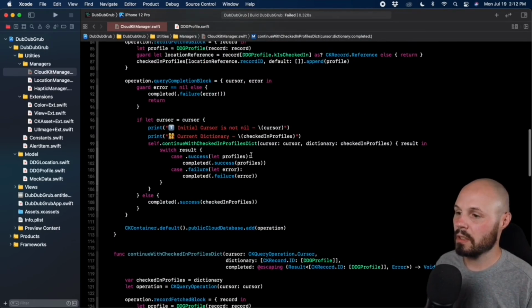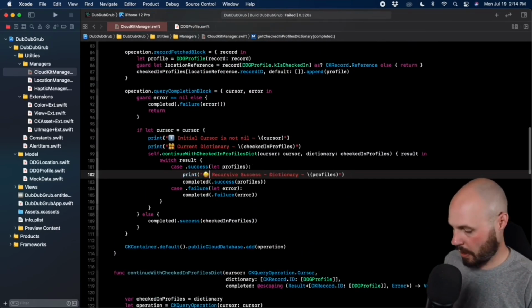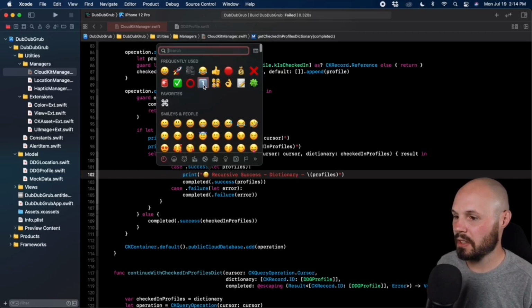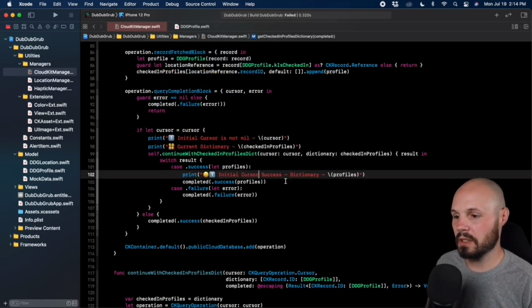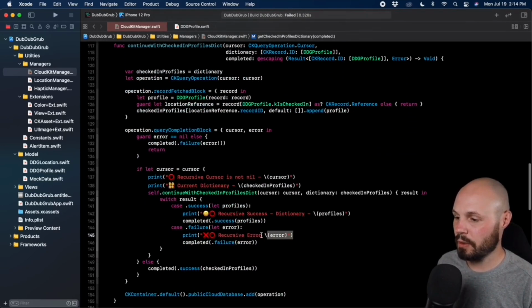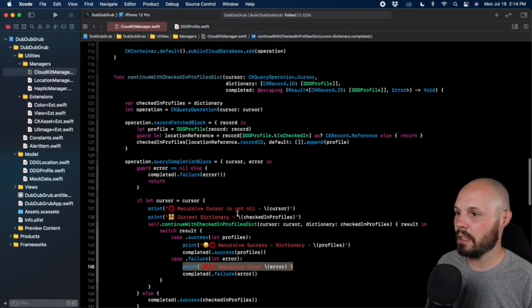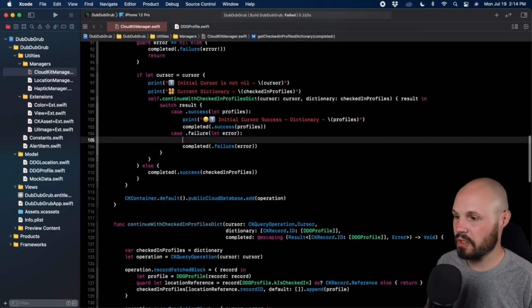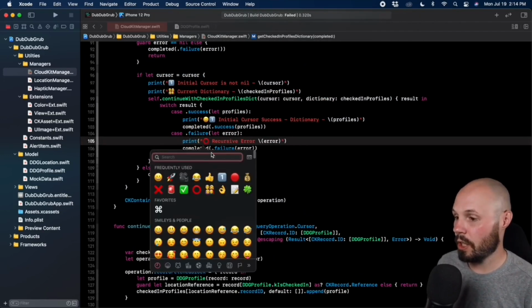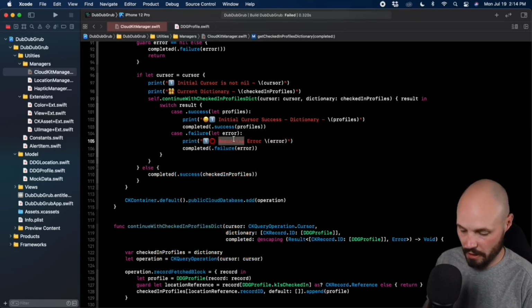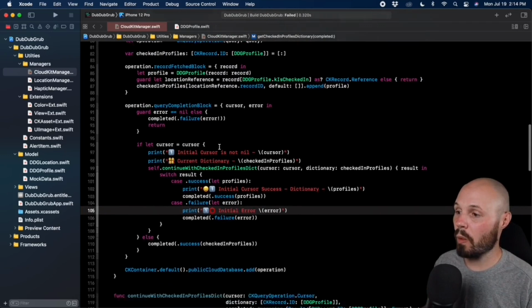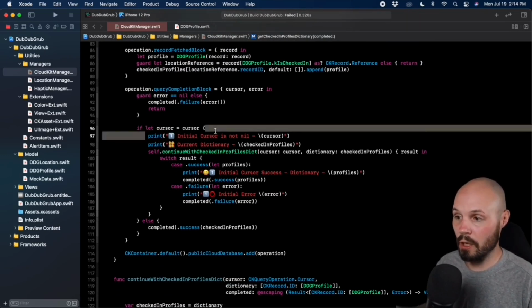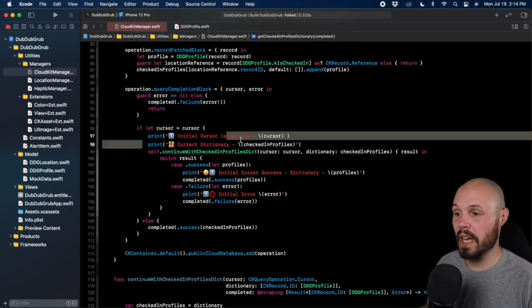Okay, so we're in the recursive thing. And again, I'll walk through this. Let's go to the success. And I want this one to say smiley face. We'll do the 1 again because this is the initial cursor success in the dictionary. Cool. And then let me copy this error here because we'll do the initial error as well, just in case this happens. Again, we shouldn't see this, but hey, you never know. I'll just say initial error. Okay, so hopefully what we should see here is when we get to our first cursor, it's going to let me know the cursor was not nil. Cool. Give me the current status of the dictionary.